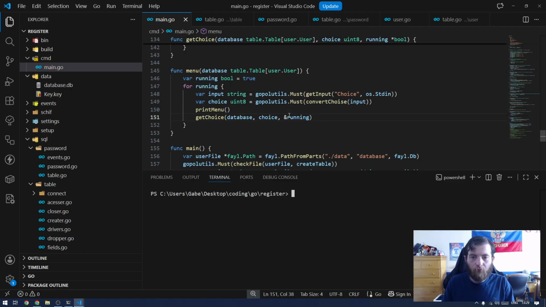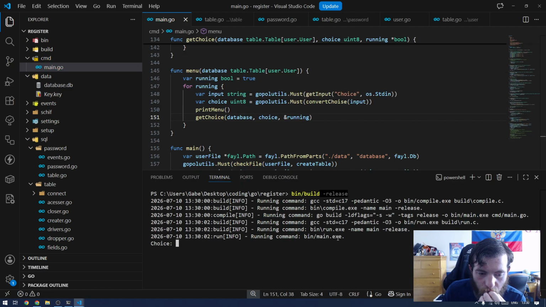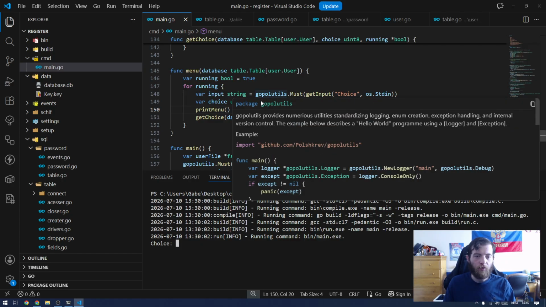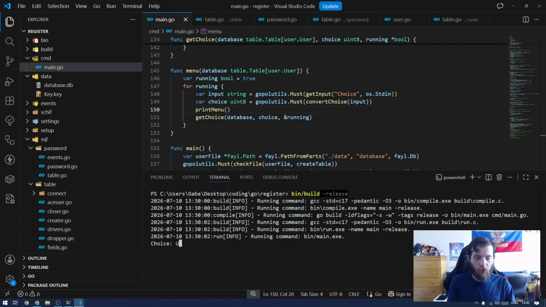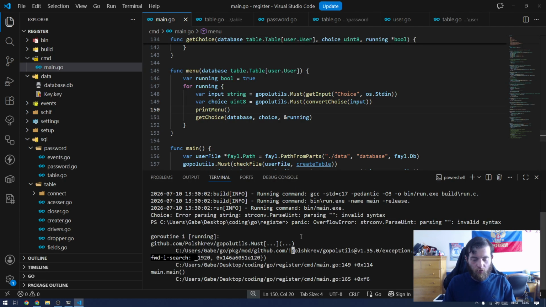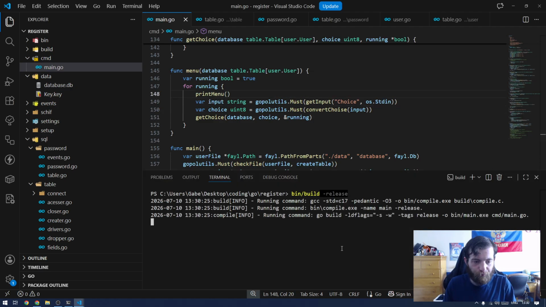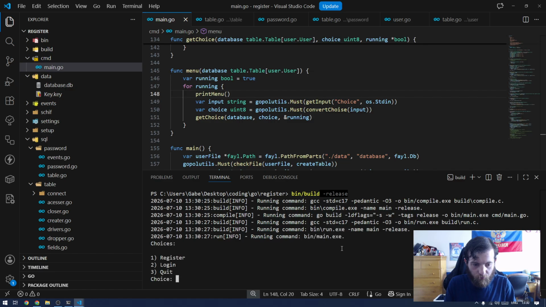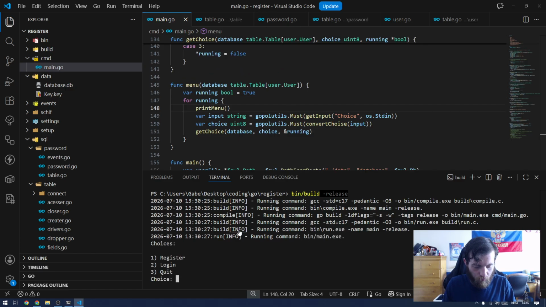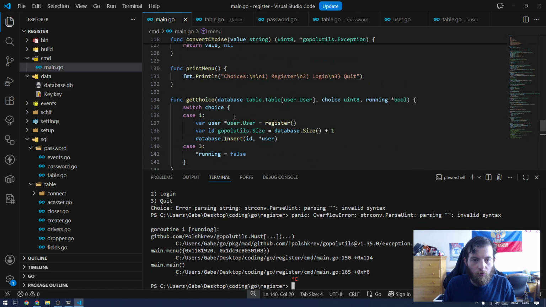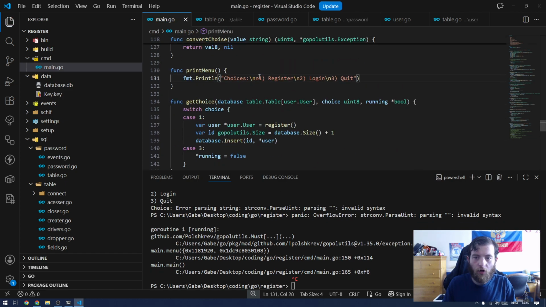Oops. Right? Because we print the menu, but we don't even print the menu. Ah, aha. That's why. It's choice. Okay. So we're just... What the fuck is going on with my terminal? Okay, we'll print the menu, and then choices. Yeah, just one new line is fine, and then quit. We have a new line. There you go.